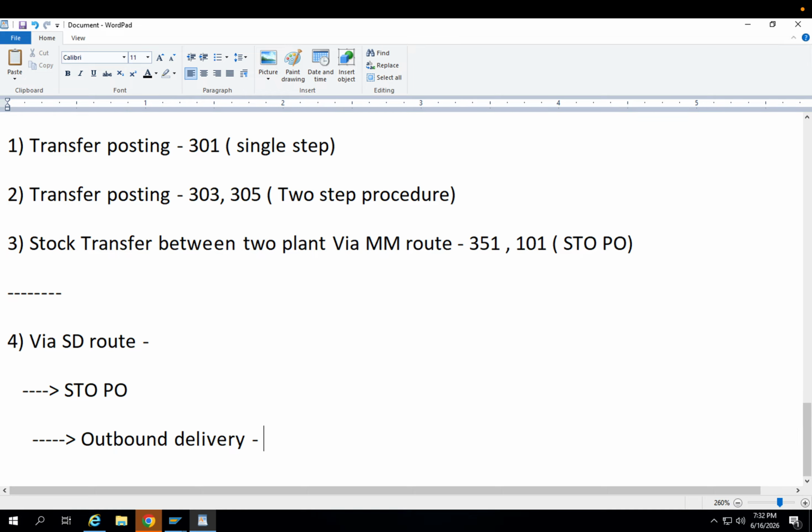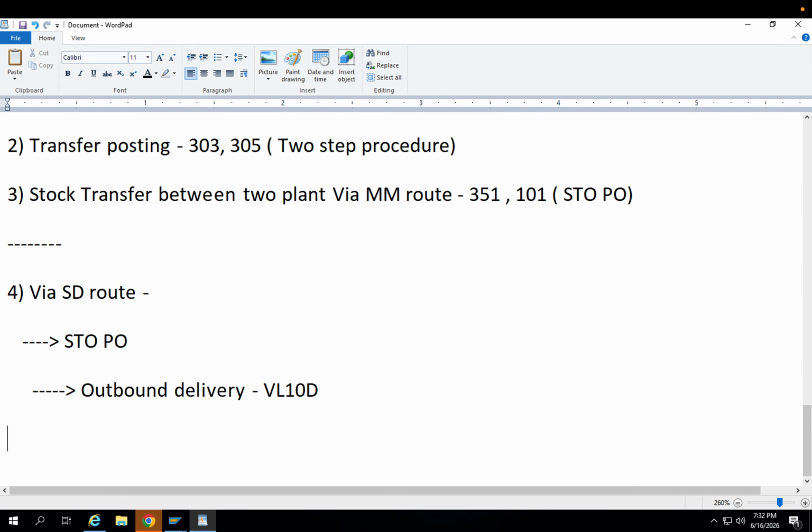But in this case the system will create it in the background by using VL10D. So VL10D you can use, and the outbound delivery will be created in the background by running this transaction code.